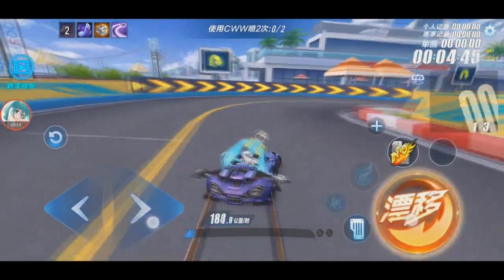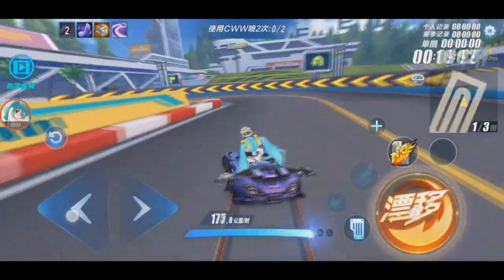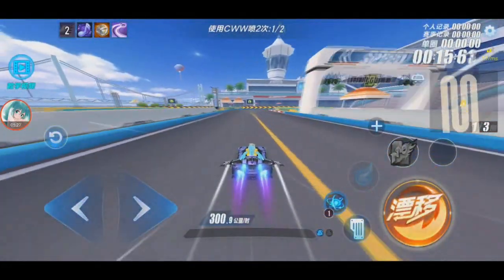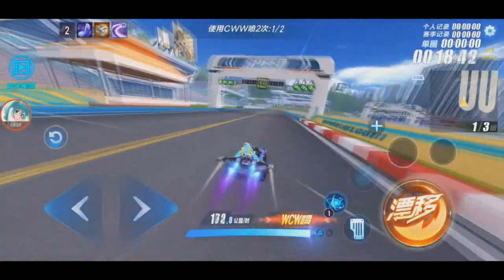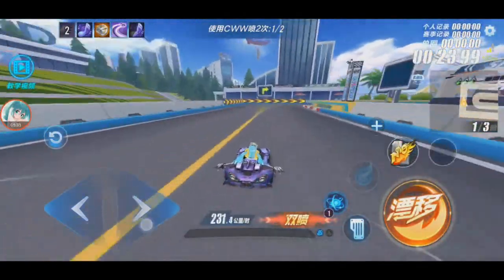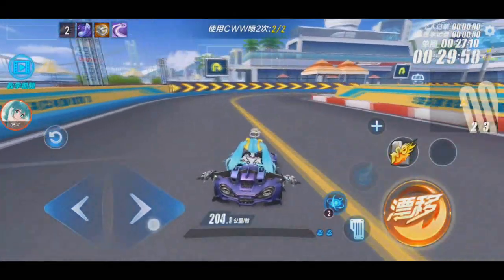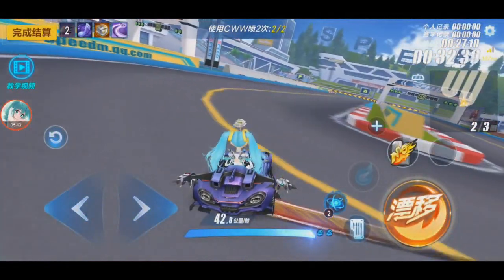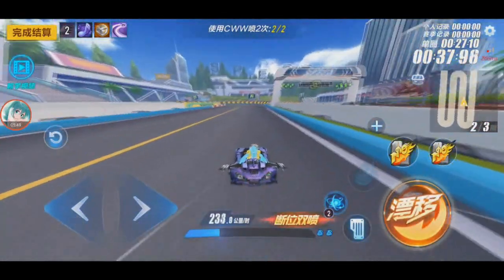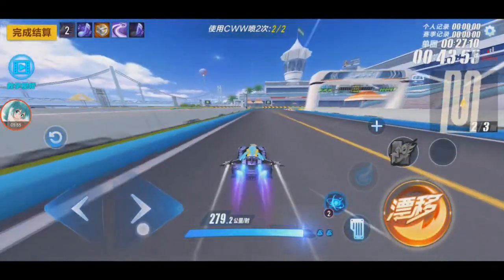Top speed is 198.9. Double boost is 238.4. Drifting is strong, so 300.9. 285.1. Okay, now it's activating that increase the max speed. 304.9. Let me wait a bit. Every 10 seconds, right? Yeah, yeah.